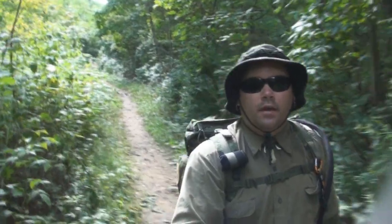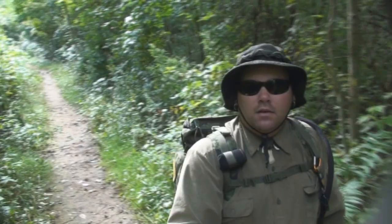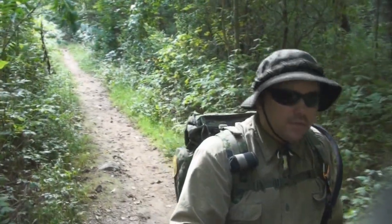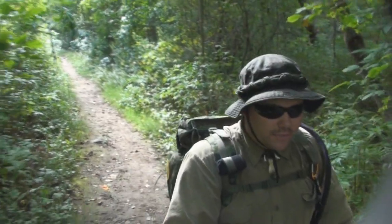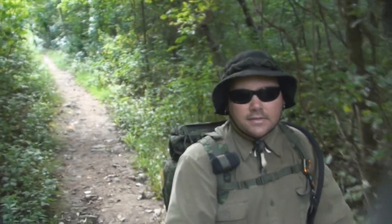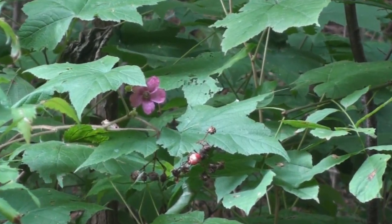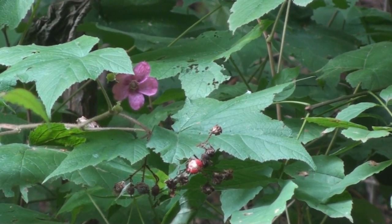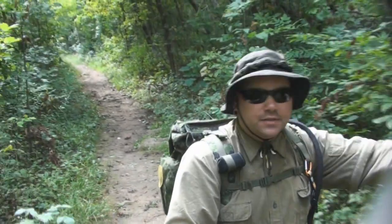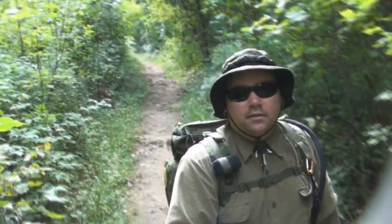Most of us, when we end up in the wilderness, we see it full of paths, full of bugs and debris and stuff that gets in our eyes and in our ears. But when I come out into these woods, I see so much biodiversity, so much beauty. When I look around, I can identify a good lot of these plants that are around me. Things like burdock and different types of berries, things like wild grapes, wild roses, all sorts of beautiful things that live in this underbrush area that surrounds me. It's quite spectacular to see.